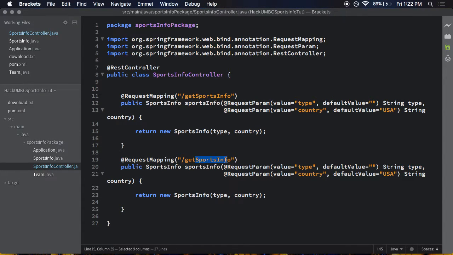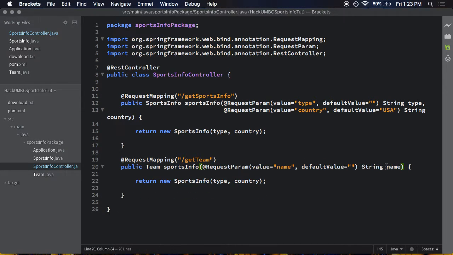And let's do getTeam. Let's return type Team. Let's do a type of name. Let's do getTeam, that's perfect. We can take the second parameter out because we don't need it. We only need one parameter, which is name. And we can have a global variable up here, private static teams.